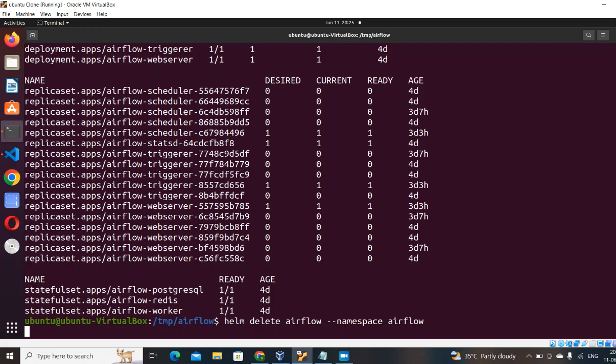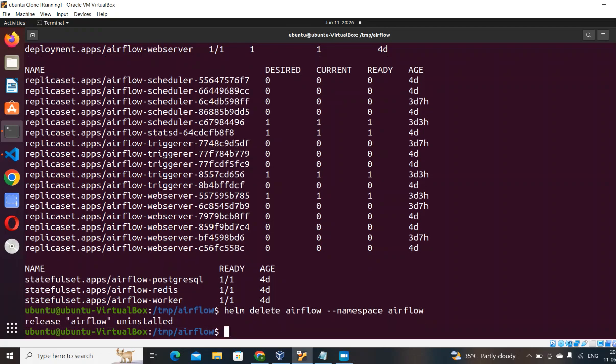You can directly deploy it with the Kubernetes manifest file, but that's not the preferable way. As we use apt, the YAML software manager in Ubuntu, for installation purposes, in the same way we use Helm in Kubernetes for installation of packages, like we are doing the installation of Airflow on the Kubernetes cluster.